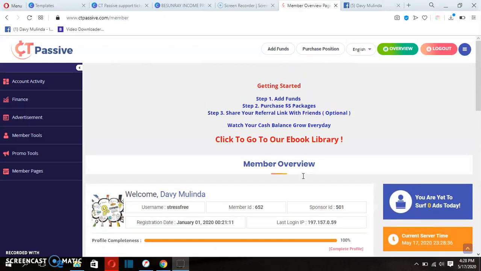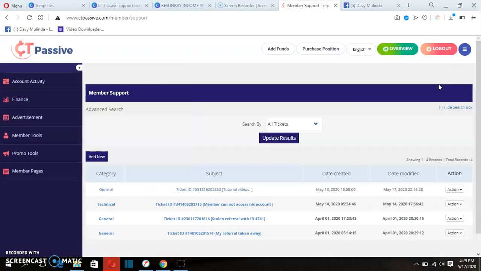And so what we do, we go to, besides logout, these three dashes here, we click on them. It brings this drop-down menu: news, FAQ, frequent payouts, support, and testimonials. So we are interested in the support, so we click on support. It opens this page. So far, these are the support tickets I've sent to the admin team, and let us look at how we create a new one.